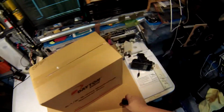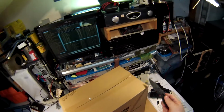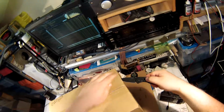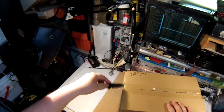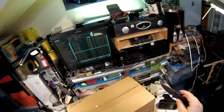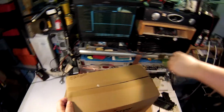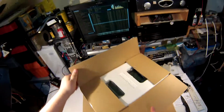Given the task and a break for this recording, using the built-in mic, I'm going to open up the 2013 Dayton B652s, give them a run, and see if anything has improved. I was told in the email that they weren't going to send these out until they were measured. Is that a good or a bad thing? Good, I guess. I don't know who the hell has ever measured Daytons.